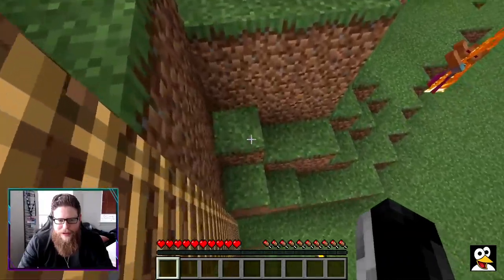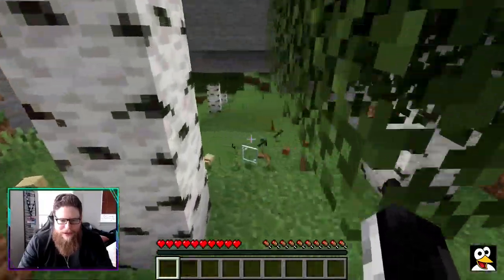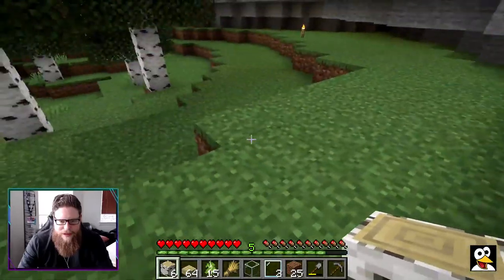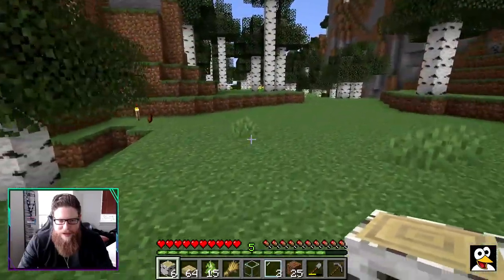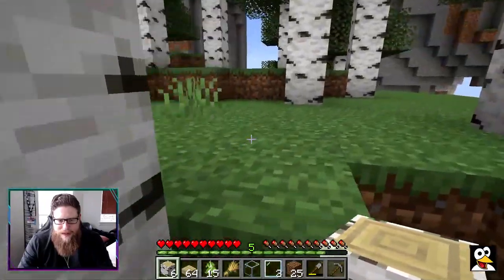Oh, there's a guy. Hey, mister. I haven't picked up my stuff. Could you leave me alone, please? There we go. All right, cool. And some stuff underneath here and all the things over there. All right, cool. Well, we don't want that flesh, so it doesn't really matter.